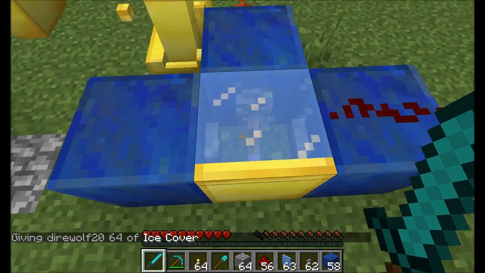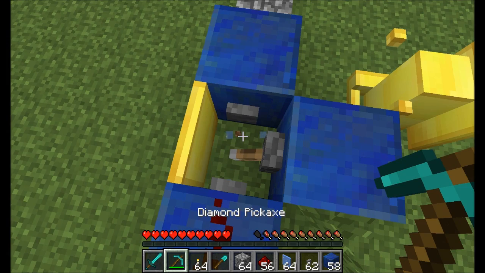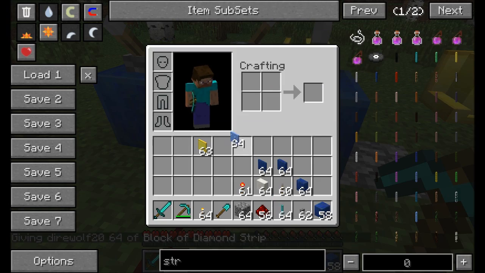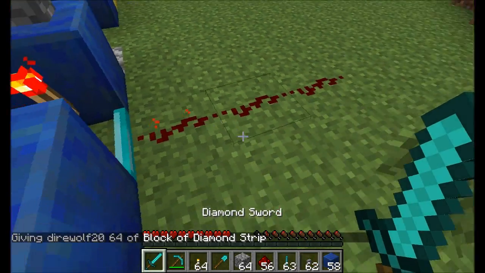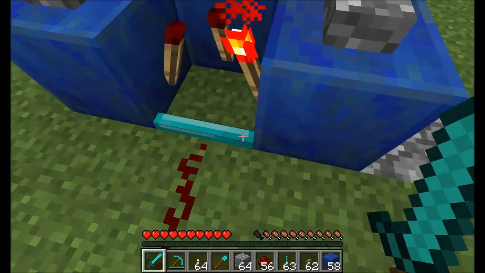Oh, by the way, ice looks really cool as a cover. Just saying. And you should note that you can also, like in the past, use cover strips to block a redstone signal. So as we've got here, we've got a redstone signal coming out from one of these torches. Simply place a cover strip like so, and it blocks the redstone signal. So, check that out. All within one block.